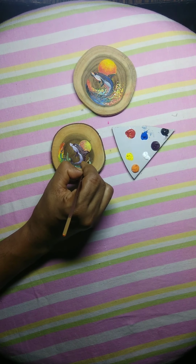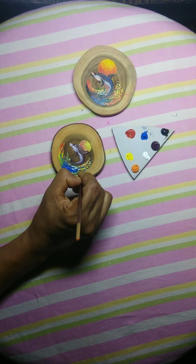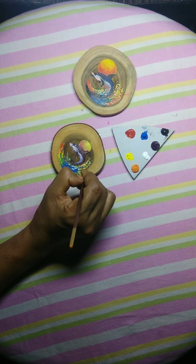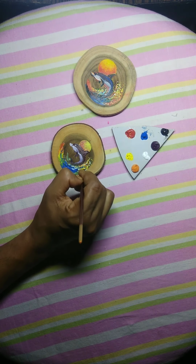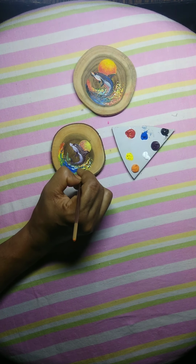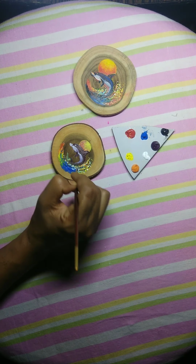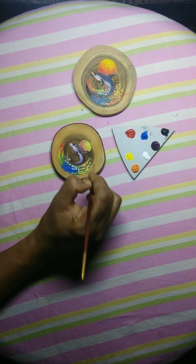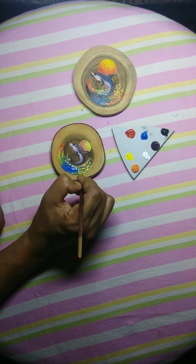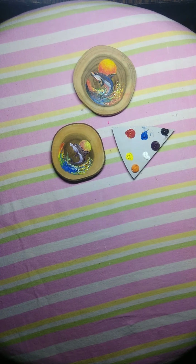We'll add some colors here where the sun is setting, so all this sun color will come here. Of all colors, you can use yellow, you can use white, you can use blue, you can use even a bit of red.